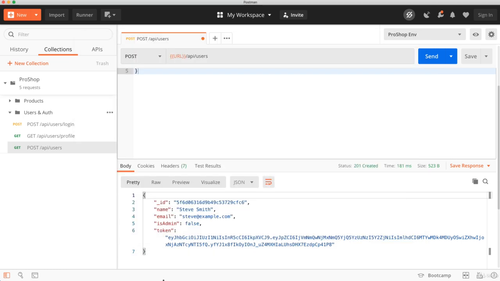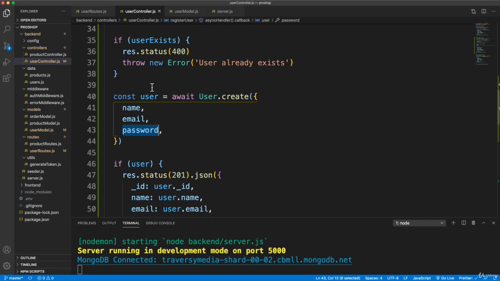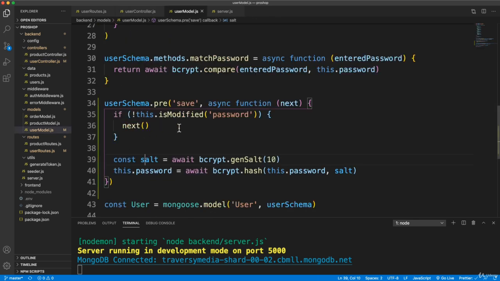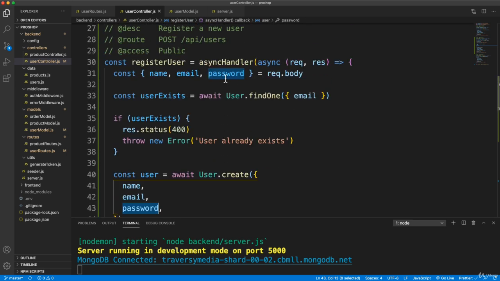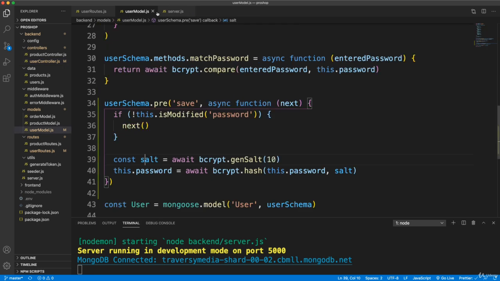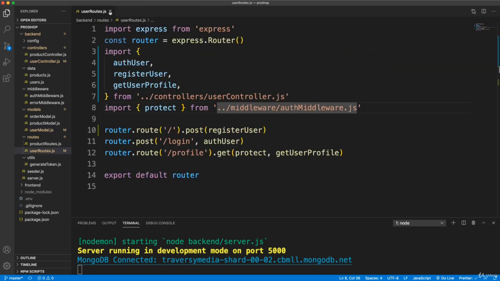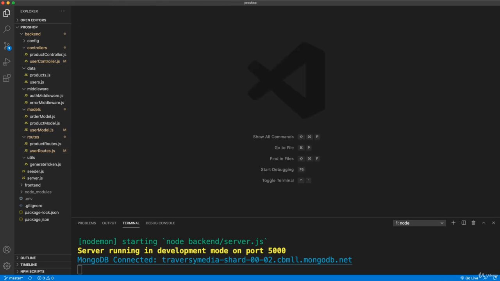All right. So I used to do all the hashing here manually in the controller, but I think having this little piece of middleware is really helpful. So we don't have to muck up our controller with all that stuff. It's just very clear, and I think it's pretty clean. All right, so we're now able to log in. We're now able to register.